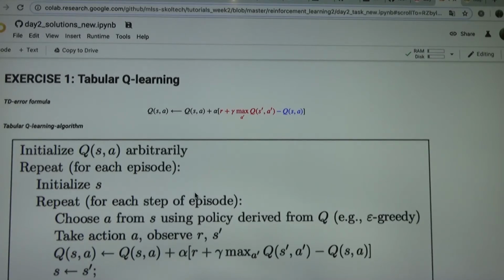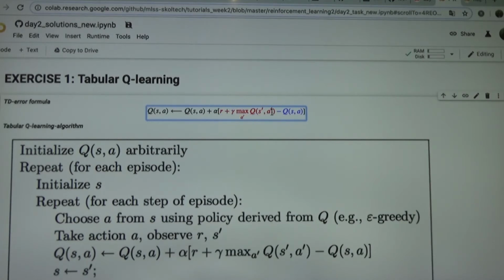So what I also want to give you is maybe, because this is relatively easy, we're going to do it right now, but what is this formula? What does it represent? So we're going to update our Q function. Each time we visit each state and try each action, we're going to update our Q function by this term. And if you look at the red colored term, this is the reward, plus the discounted maximum, so basically plus the discounted delayed reward we're going to achieve.